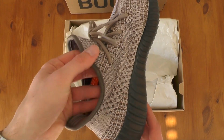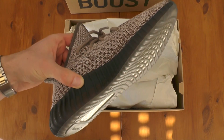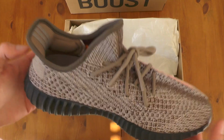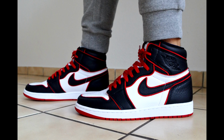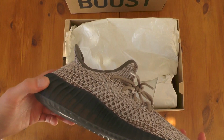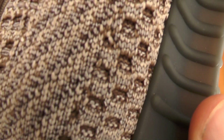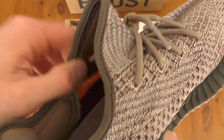When it comes to materials, come on, this is where the sneaker shines, because it is so well made. Honestly, like I already told you, of course it's 220, which is not cheap, but in my personal opinion, this sneaker has a quality which cannot be matched by Air Jordan 1, for example, which I had, the Bloodlines, pictured right here. Horrible, horrible quality. Nike Air Max 720, for example, which just came to mind, weren't great, weren't bad, but this is something totally different. This is honestly the quality. What you get is out of control. Look at this, this is beautiful.